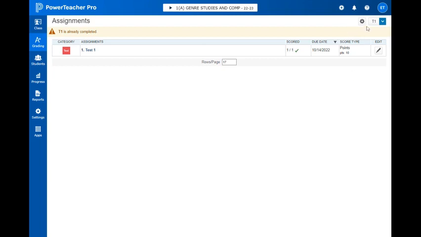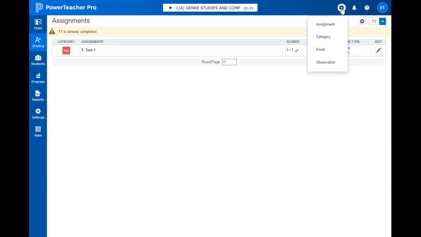On each screen, you'll see this settings icon at the top right. Depending on the screen that you're on, the options here may change. This is specific to the screen that you're on. And this one is very important. This shows you the term that you're working with. The dates that appear are connected to the terms. So you always want to be sure that you have the correct term selected that you want to be working with. Let's start by adding an assignment.